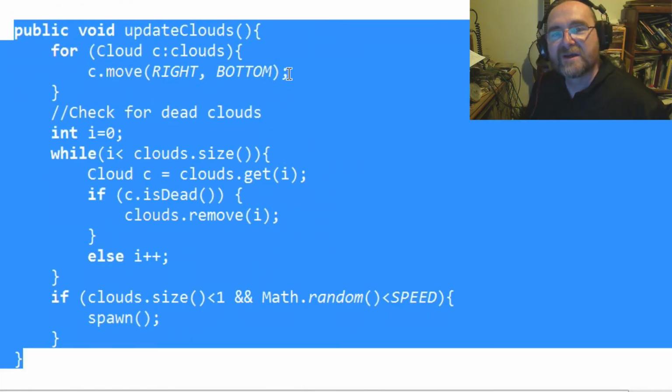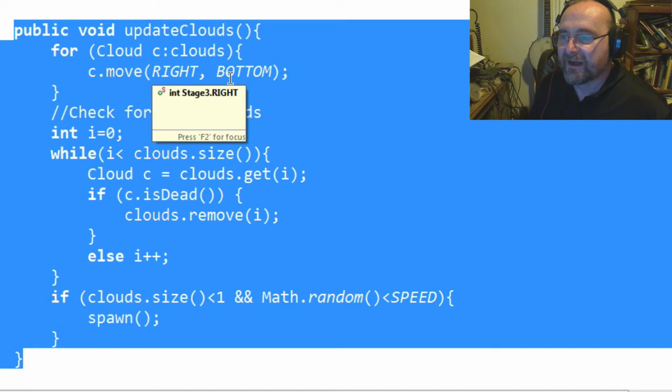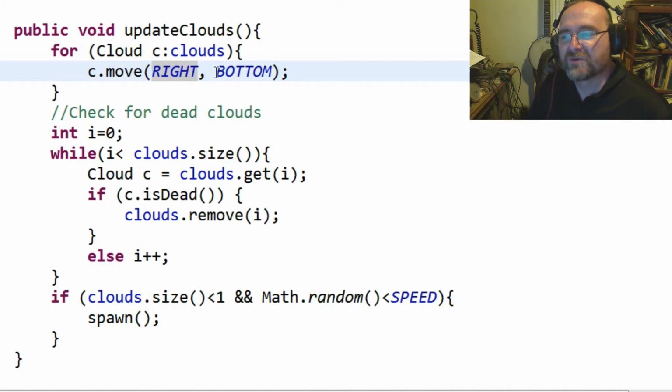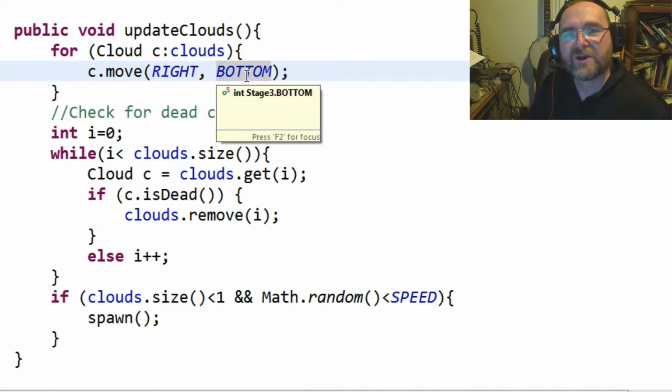And this, of course, has to tell the cloud whether or not to move. It gives the limits here, the right and the left. And then, of course, check to see whether or not the cloud has been declared itself dead. Here we're going to control this within the cloud itself. The cloud is going to be sent information when it moves about the right edge and the bottom edge, and the cloud is going to decide itself whether or not it's off screen and should be removed or declare itself as dead.